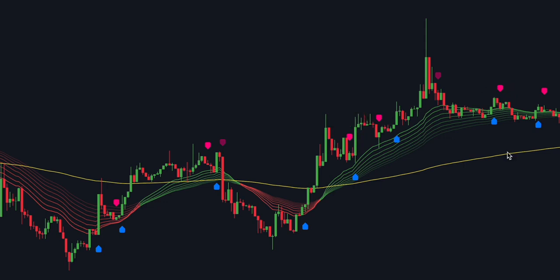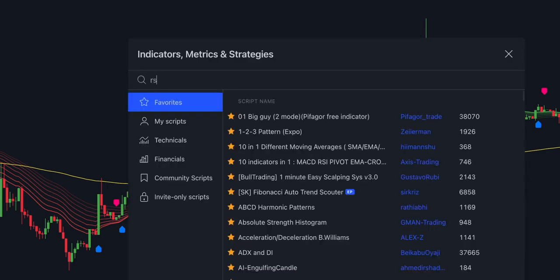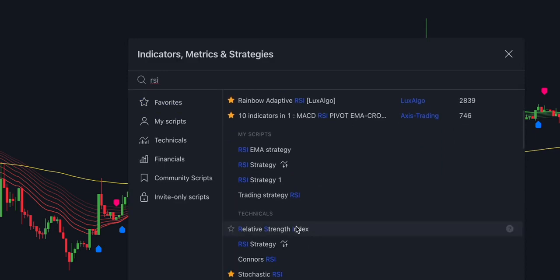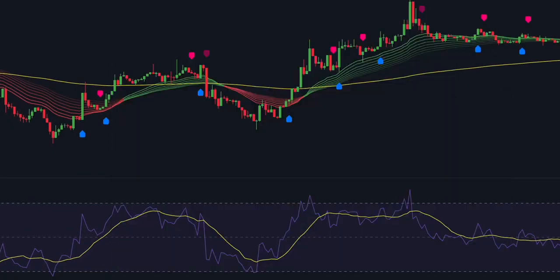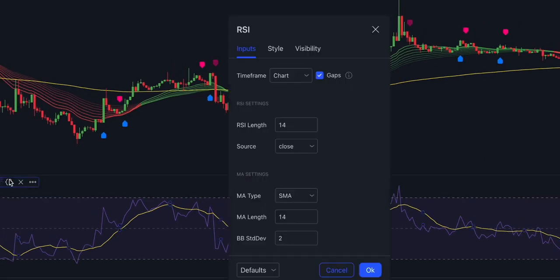That's why ChatGPT suggested using the relative strength index as secondary confirmation. As you probably know, the RSI is used in trading to measure the strength of a security's price action. It is displayed as a line on a chart that ranges from 0 to 100. When the RSI is above 70, it is generally considered overbought, and when it is below 30, it is generally considered oversold. As part of our strategy, we will make the RSI more sensitive. This way we will get more valid trade entries.